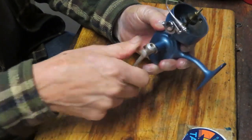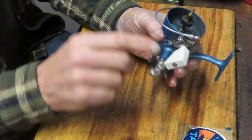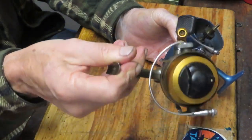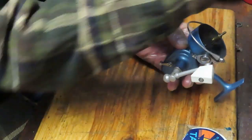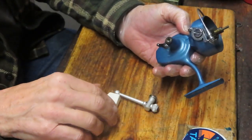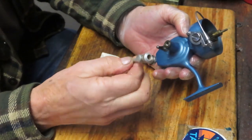Next, I'm going to take the handle off. This is a different handle. Notice most of the time we saw the black or the metal ones in this era. This one's even different from the standard bullet type of handle that you would have had on those models. And I guess they changed with the times.